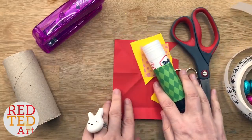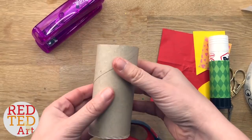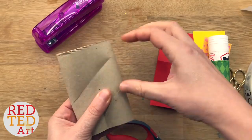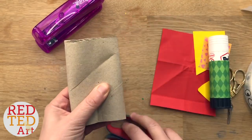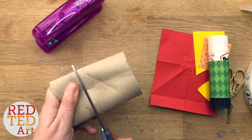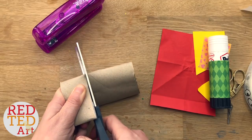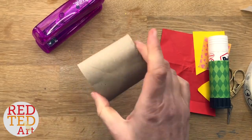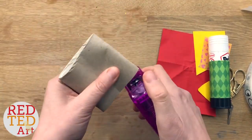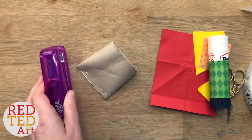This is a really quick and easy craft. The first thing you need to do is move everything aside, fold this and cut. This is quite wide and the cut should be at least square, if not a little bit bigger — square is quite good. This was from a kitchen towel roll so any cardboard tube will do. I managed to make three out of one kitchen towel roll. Take your stapler and staple. Nice and easy.